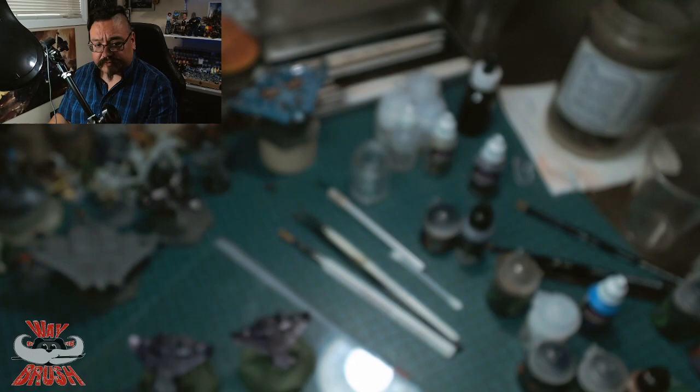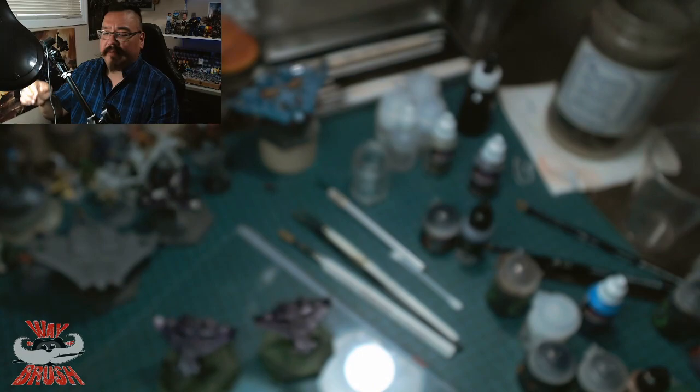Do I really need this pane of glass? There's a bit of light glare coming in. Can we move this light? We can move that, right? Yeah, we're good.